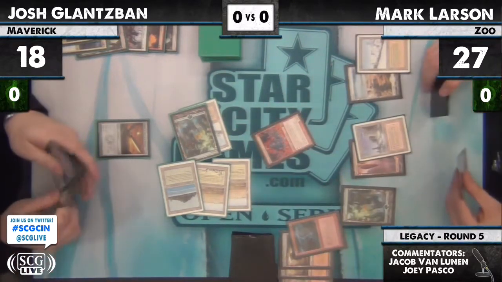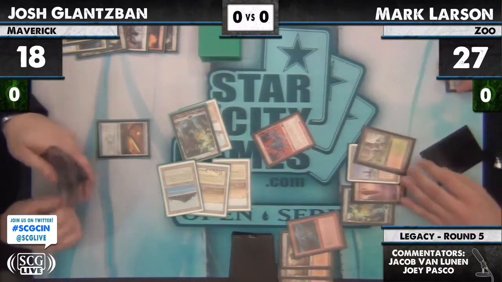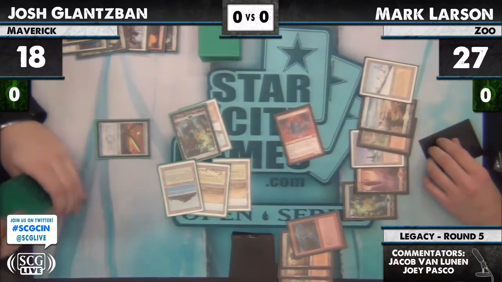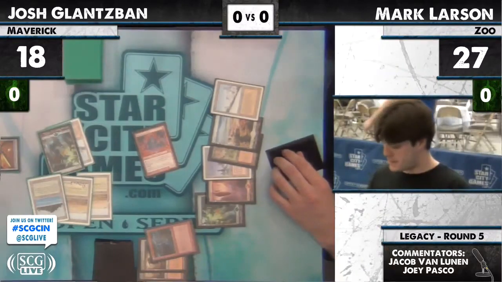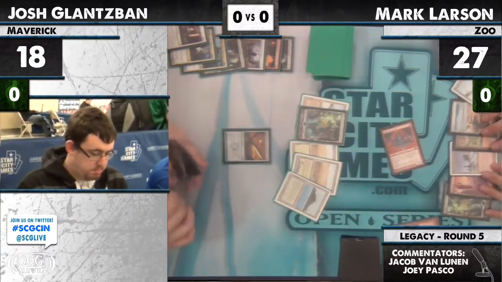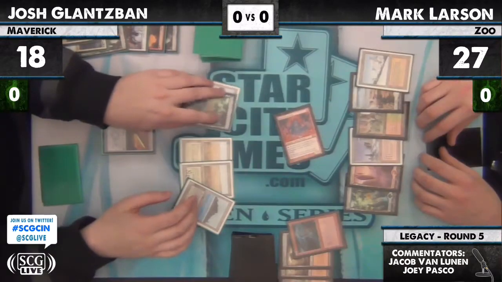What fun. And Mark gained all that life from that Swords to Plowshares, and Josh forgot to return Punishing Fire. Yeah, that would have been a nice little edge. I mean, this Lavamancer would not have been around to kill both his Knights. Very relevant. Those Knights may have still been around, and to crack for so much damage. It's important to remember to return your Punishing Fire when you have the opportunity.